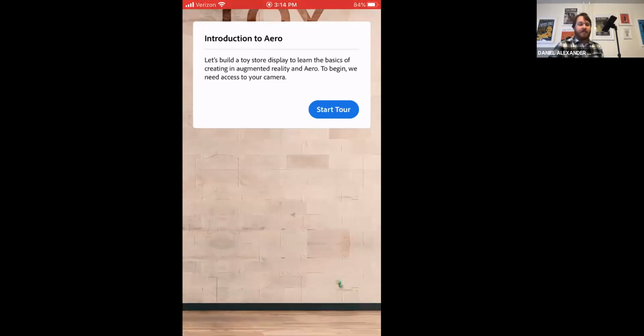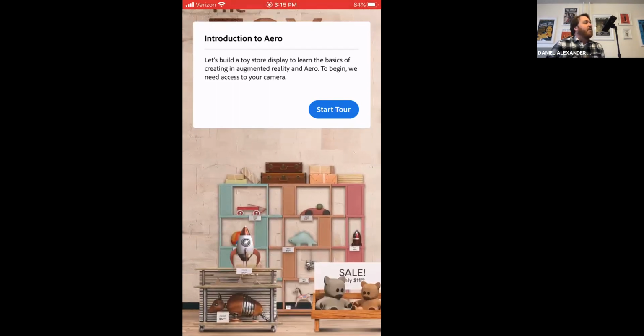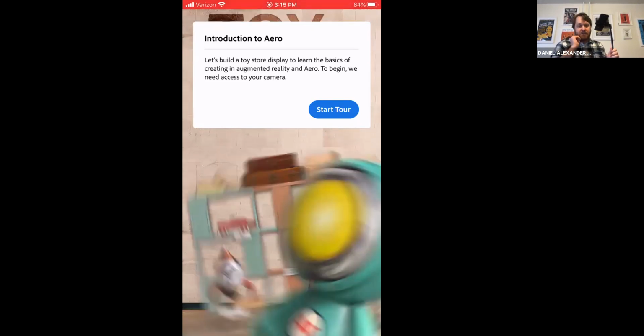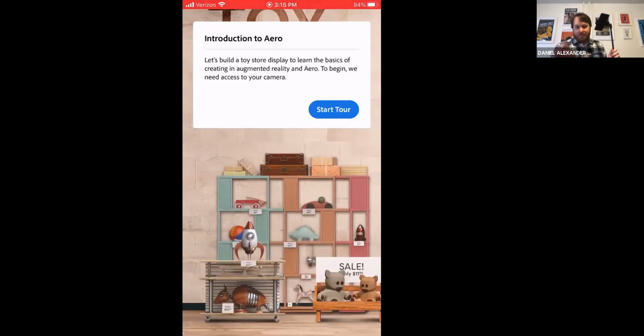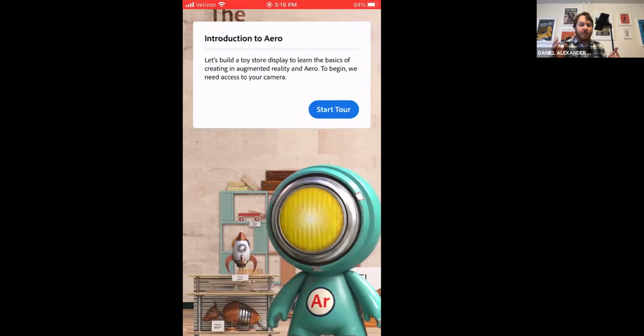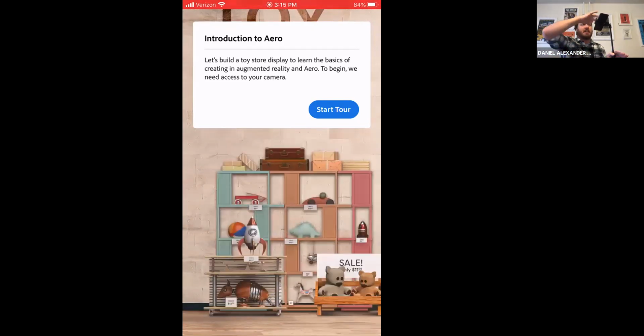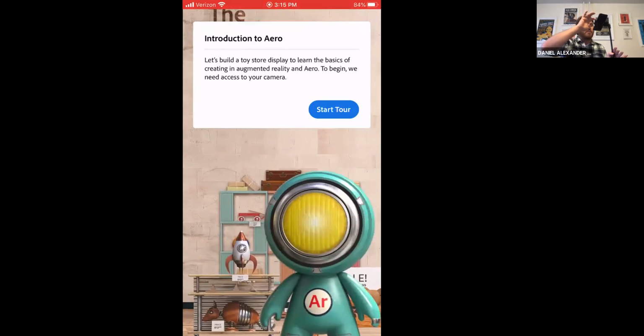All right, let's give everybody another minute here. Okay, if you've gotten into this screen, we're just going to skip the tour because we're going to do our own little thing with this. I'll just show you how to X out of this once we get into it. Unfortunately, you can't just do it right from this, so we do have to go to start tour.